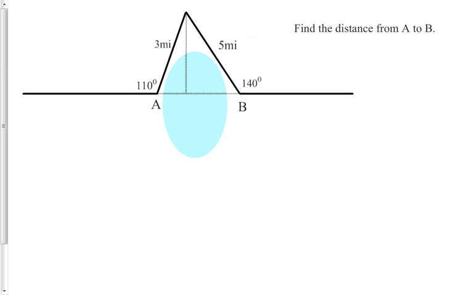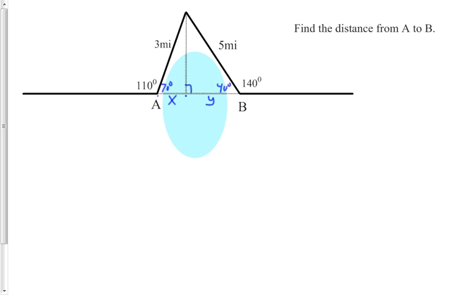Find the distance from A to B. It must be a pond there or something, and they can't measure directly across, so they're putting some other measurements in there. I'm assuming that this line coming straight down is a right angle, so we actually have two little right triangles. Next to the 110 is 70 degrees, and next to the 140, which makes a straight line, would be 40 degrees. If I can find the distance from point A to that altitude, I'll call it x, and then find B to that same point, I'll call that y, we can just add them up.